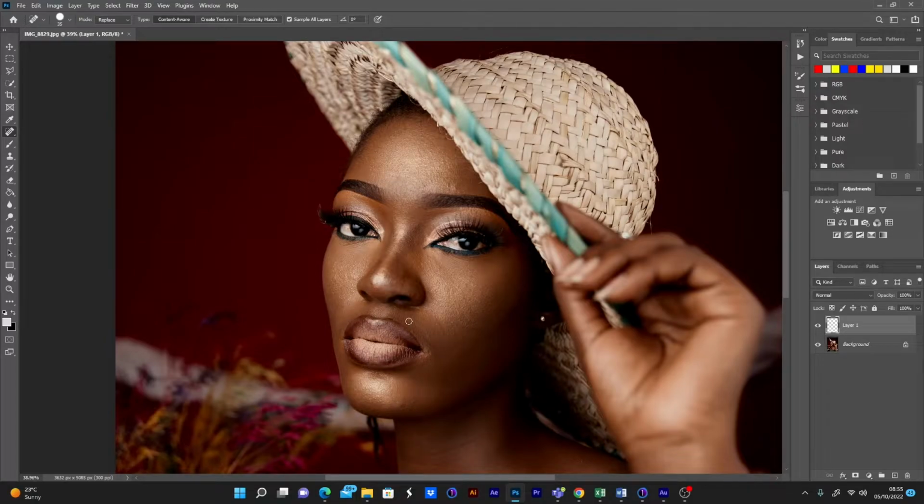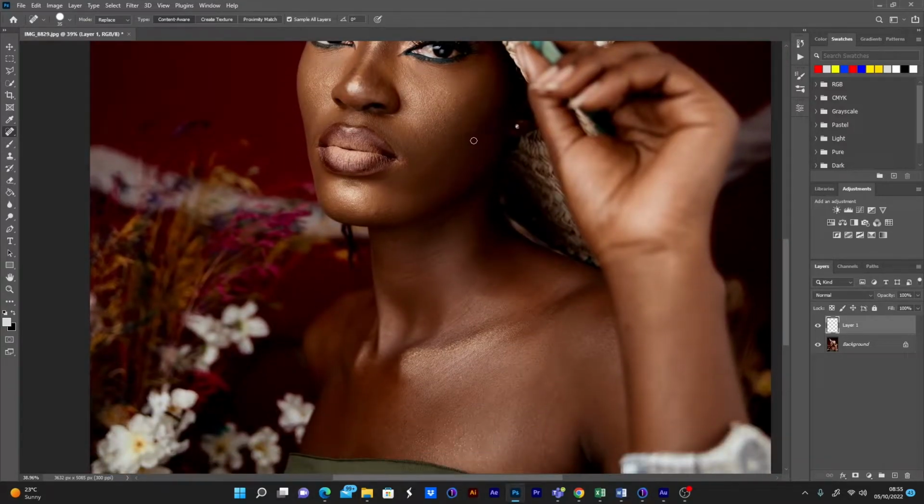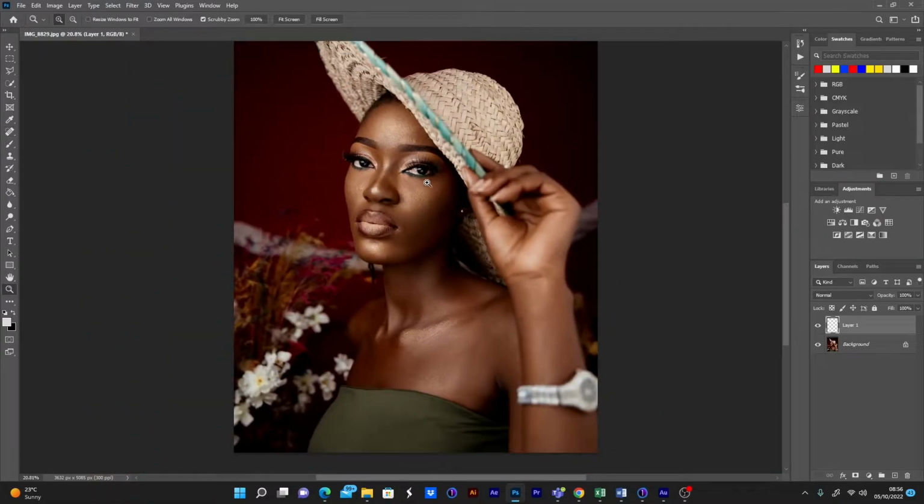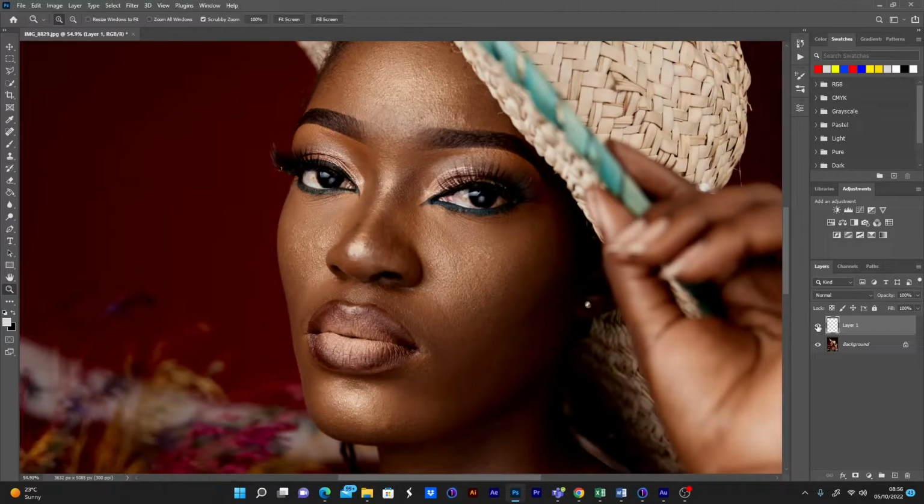So that's what we are going to be doing, and we just move the image here and there just to see. See, we are okay. Let's hold this close a little bit. These are before and these are after. These are before, these are after. As you can see, a whole lot has been done to this particular image, and the skin is looking good, even though there's a lot more we are going to be doing when we get to our frequency separation.